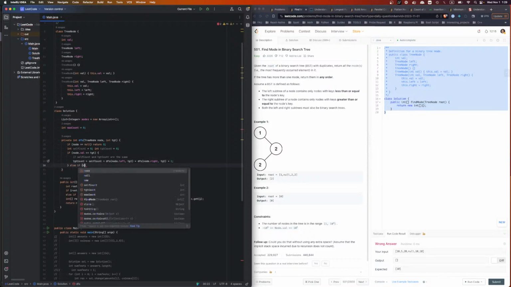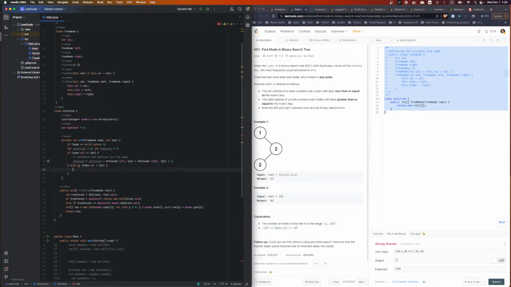Else if node.val is smaller than target, so the target is bigger, then target count equals DFS node.right target. That's the target count.